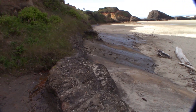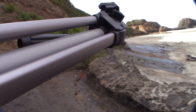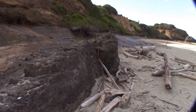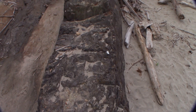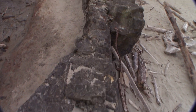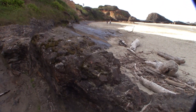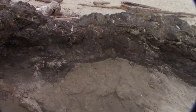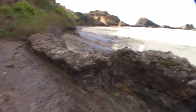Look at this protruding out — I didn't even see this when I walked by it. I had to put the tripod down. Look at this thing — that's exactly what that is, that's the main body of the creature right there. I'm gonna walk it — look at this, coming right out of the ground. I'm walking on top of it and it goes right up into there along the seawall. That's what that is.